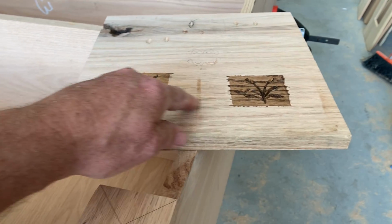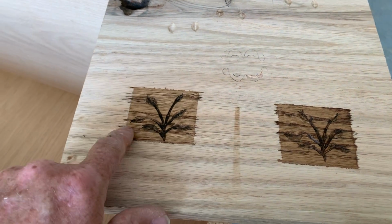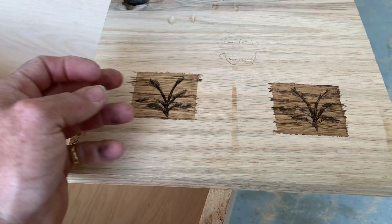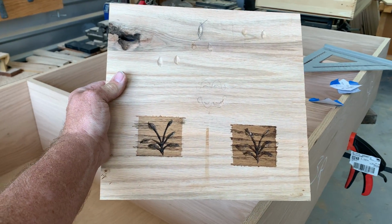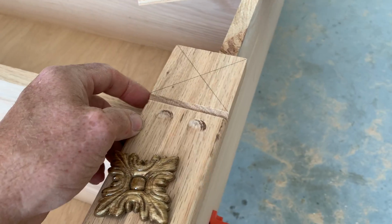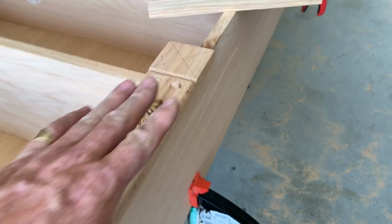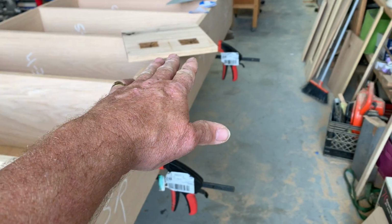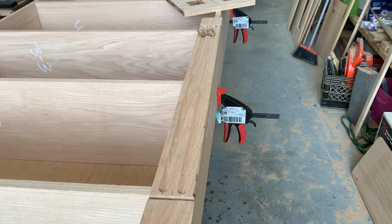This doesn't take very long to do. There's two different versions. I mean, they're the same thing, but this one I think came out a lot better. I stained it so I could try to make the actual design pop a little bit. So you can see that this one looks, I think, a lot better. But the idea would be to hand carve something like that into these areas on the trim pieces that go up where the bookcases come together. So that's what I'm working on now.